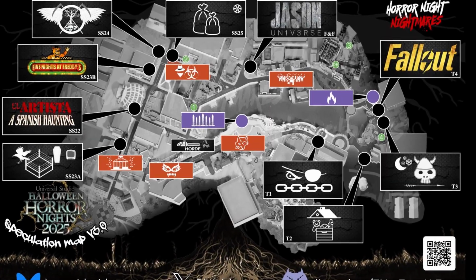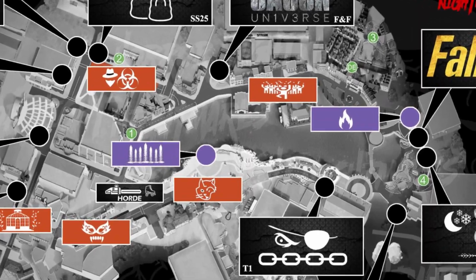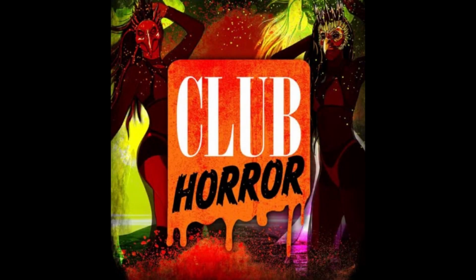It sounds like they're going to start disassembling that stuff and taking it down. But I think it fits really well with HHN if they leave it up. They do have the stuff coming down inside of the candy store. They had a lot of Jaws stuff, so maybe they're going to move it over to something else in there.